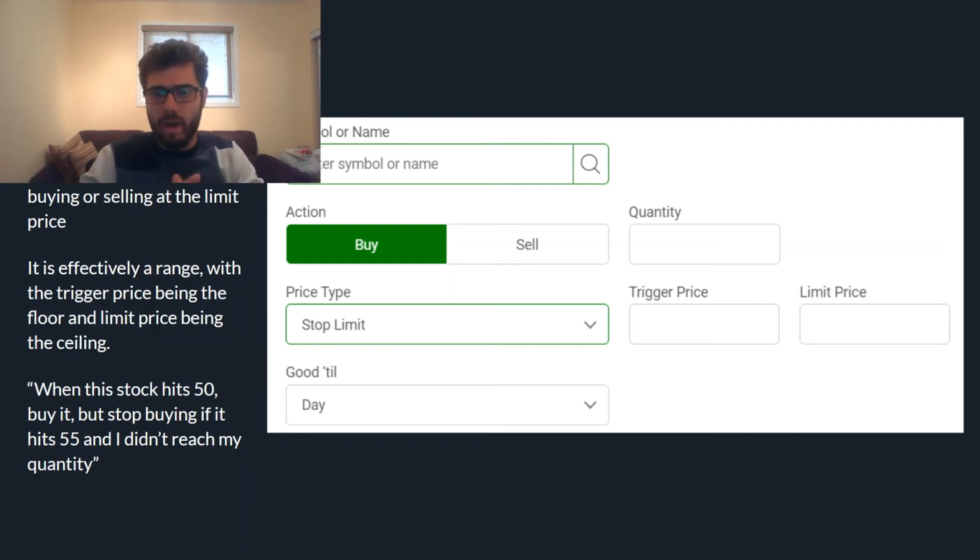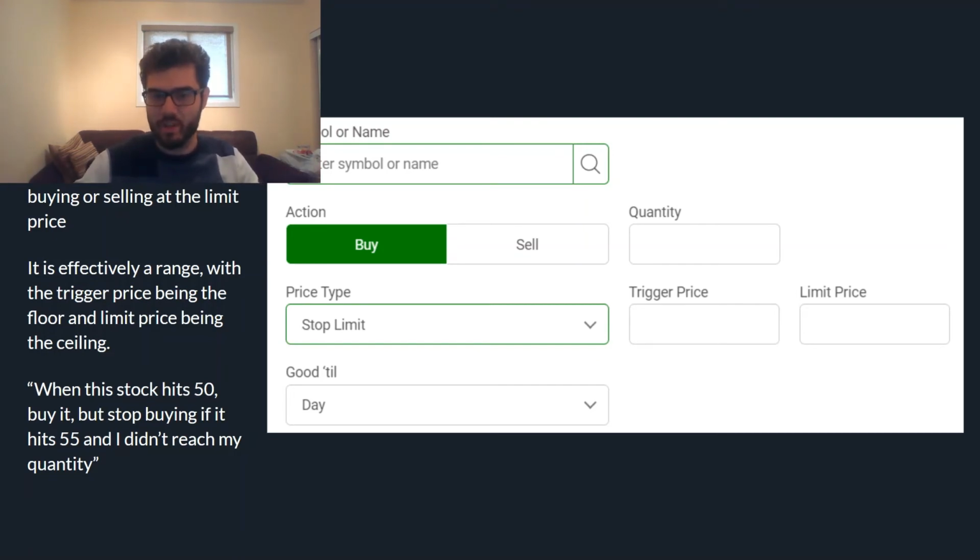So let's say you want to buy 1,000 shares and you set a trigger price at 50 and a limit price of 55. It is now $53. If it goes down to 50, it becomes a market order and it'll start filling you. Let's say it starts going back up, right? You buy 150, 152, 153, 200 at 54, and then it hits 55 and you get another 100 or so, right? I didn't actually keep up with how much I was saying.